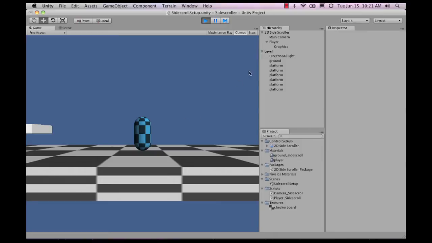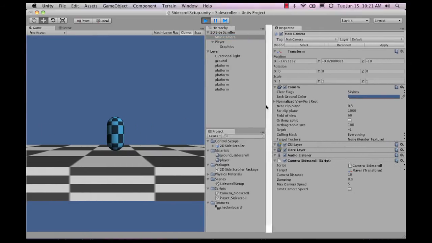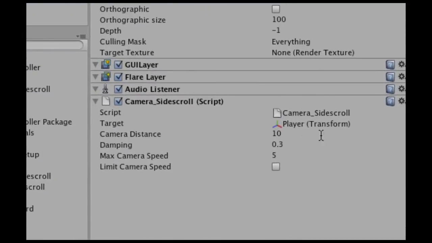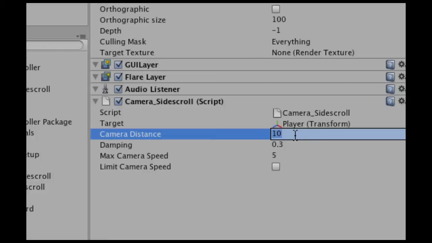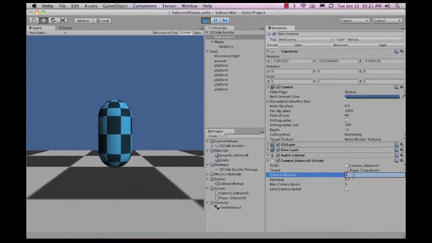Now let me show you what we can tweak here. Let's go for example to the main camera first. The main camera has a couple of things that we can tweak on the script. For example, we can change the camera distance. You can do this at runtime as well as before the game starts. So if you want to get really close, you can set a distance of, for example, 5, and this brings the immersion up a little bit during a cutscene or whatever.